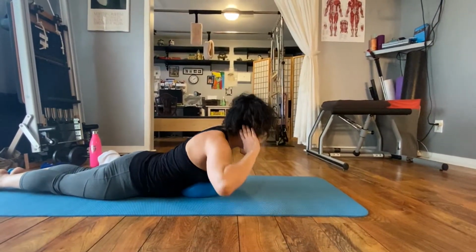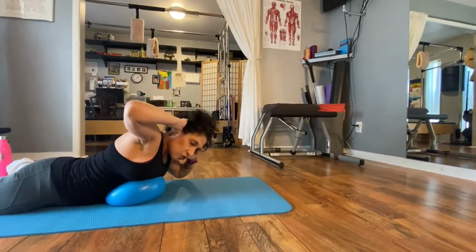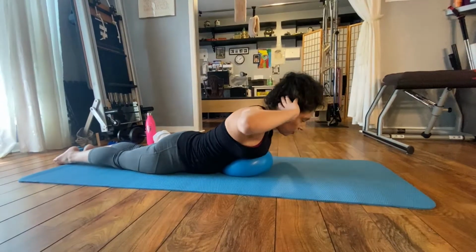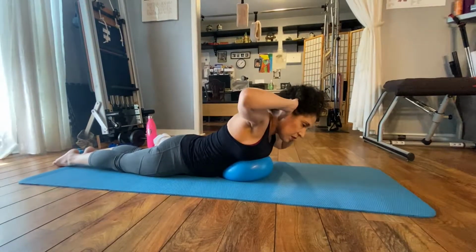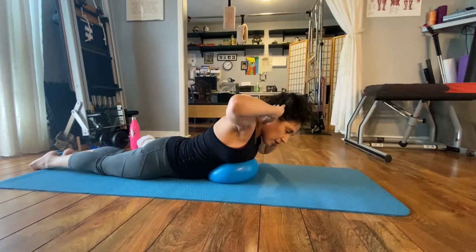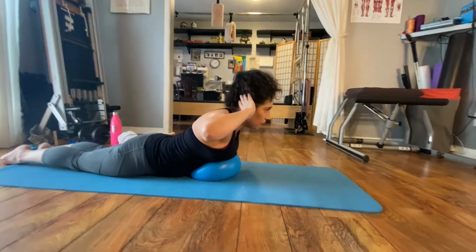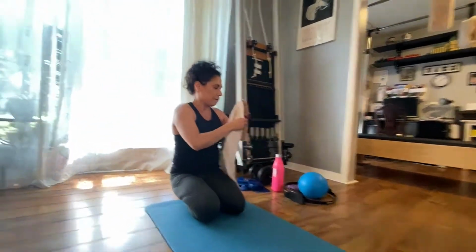Now rotate to the side. Touch the elbow down, but you're really rotating with the rib cage. Try not to lead with the elbow. The elbow is just going along for the ride. Rotate from the ribs. Press your hips down. Try not to let them ride up. Rotate. Center up, and down. Press back. Put your ball to the side.